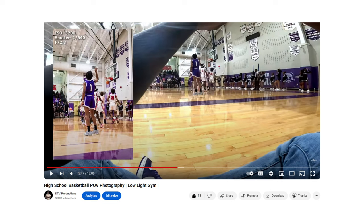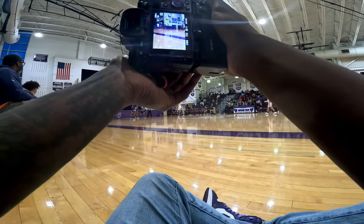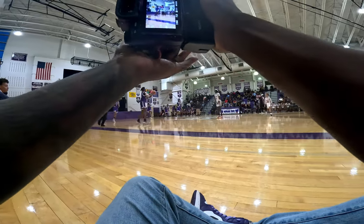Now, during a game, I up my shutter to around 640, and I up my ISO as well to around 3200. I try to stay at that 2000, but 3200, mind you, I have the A1. The camera is good in low light, so I don't get as much grain as something like a Canon M50 would get. So a Canon M50 at 3200 versus an A1 at 3200 is very different. So be mindful of the camera that you have, and all you can do is test it with what you have. You can test these settings with your camera, but just be wary, it may not work the same because of the low light capability of the camera you may have.